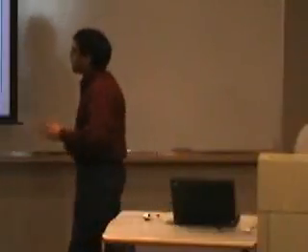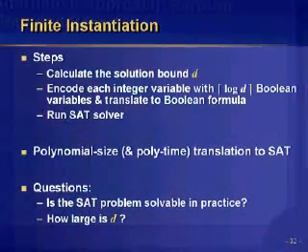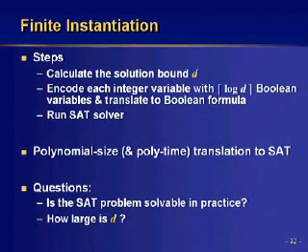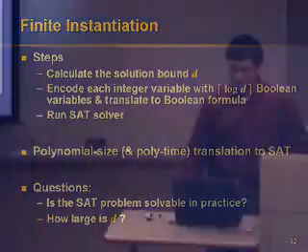What we want to do is leverage the fact that this problem is in NP. So if there's any solution at all, then there better be one in the box. Okay, so it's sufficient to confine your search within the box of size D around the origin. So here's how our algorithm works. There are 3 steps. First, we calculate the solution bound D. Once we have that, we encode each integer variable with enough bits to represent any value inside that box. Who showed the result of the bound D? I'll come to that in the next slide.